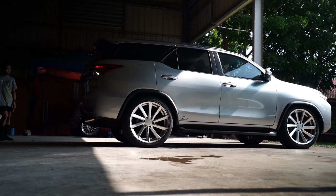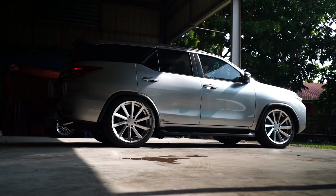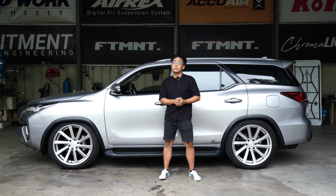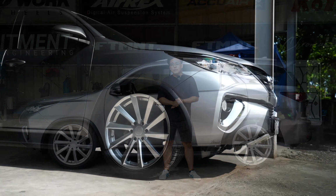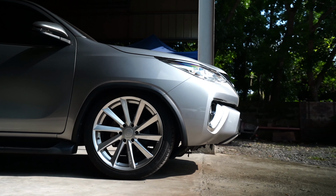We actually do air suspensions for cars here in the Philippines. We actually do catalog videos as well. So it will be easier for you to understand how to bag your Fortuner, as the title would say. Now, we have indeed changed our catalog, and we made some changes for the benefit of the car.